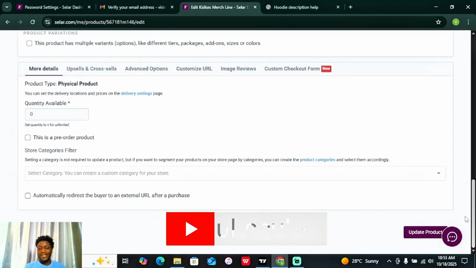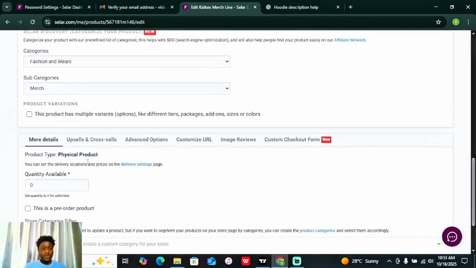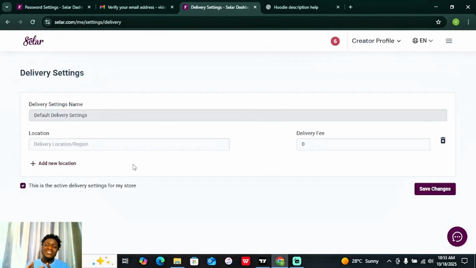Before you click on update or create product, you want to come here to where you have delivery settings. Okay, where you have these physical products, you can set the delivery locations and prices on the delivery settings. So you want to come here to the delivery settings. Now this is the area where you're going to set, okay, this is where you can deliver to. There are some business owners who are only specified to certain states, let's say Lagos only, or let's say nationwide, the entire state in Nigeria, or maybe global wise. This is where you are going to specify. This is actually a very, very important feature for you to set up.